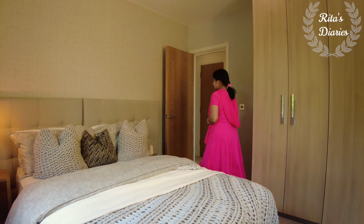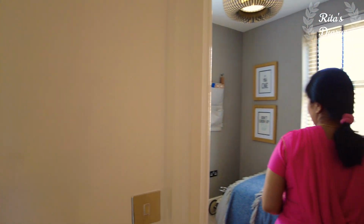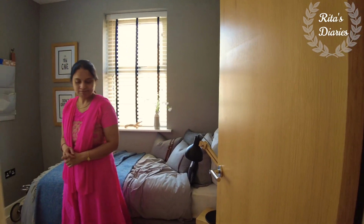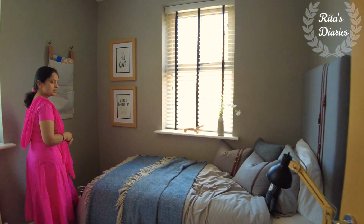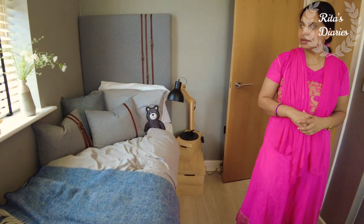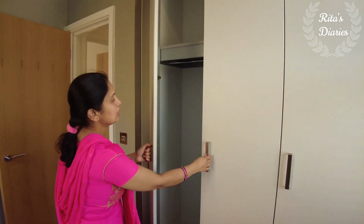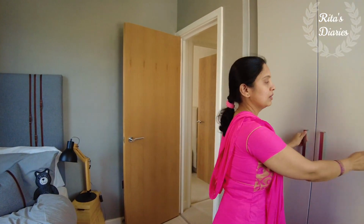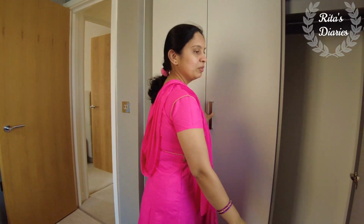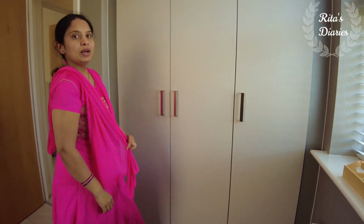Now moving towards the fourth bedroom of the house. This is the smallest bedroom of the house. A small cot fits in and there is decent space to walk around. But the beauty of this room is you've got two windows on both sides. Look at this, so bright and beautiful. Because of its good light and ventilation, you can use it as a kids room or study or computer room. I also like the cupboards area in this room. It's not at all spoiling the room space. They're given inside. Very well planned and designed room.